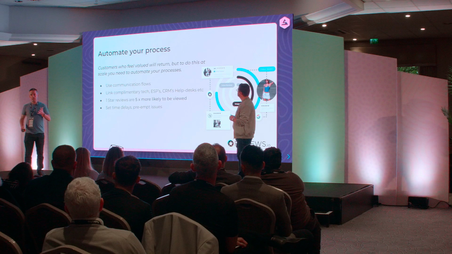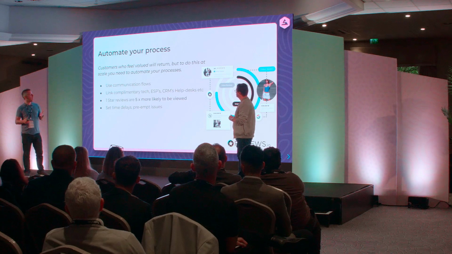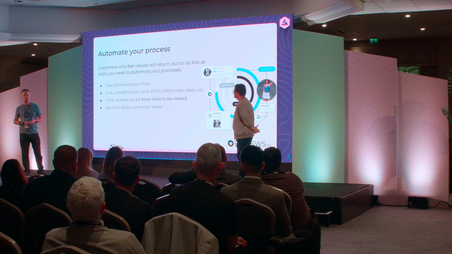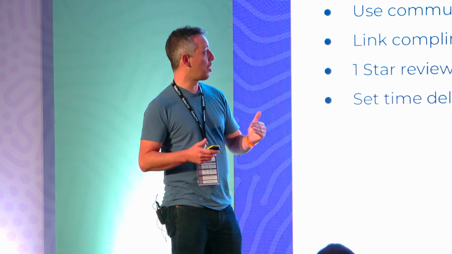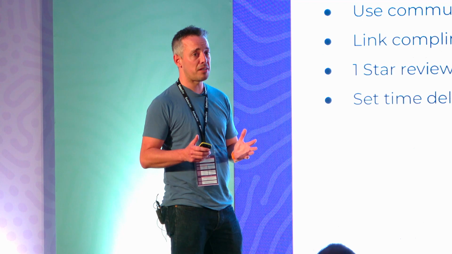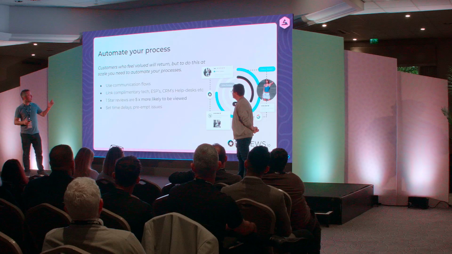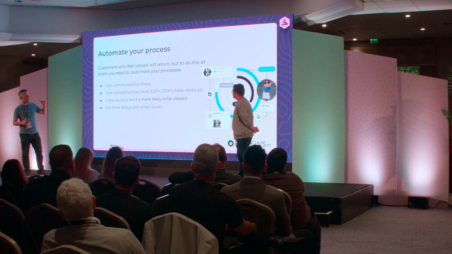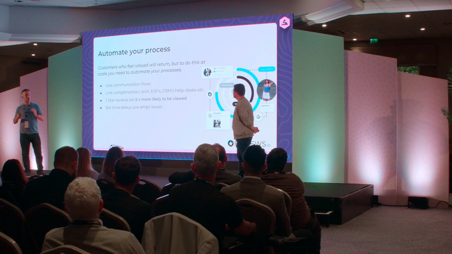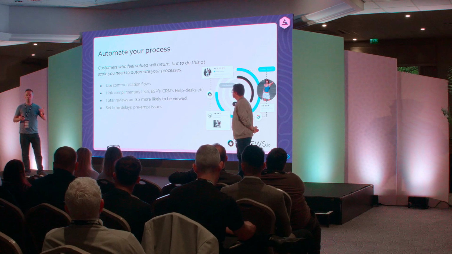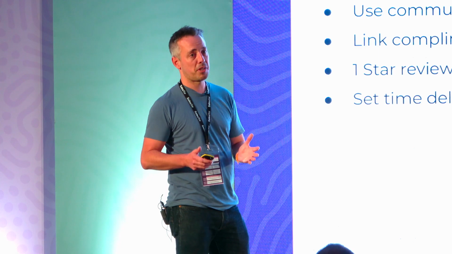To do all this is really hard if you don't have an automated process. Within our own product, we have flows, but we're also integrated with various ESPs where you can send out the communications from. It's just a way of keeping all that data together. So, utilize those communication flows, linking that complementary text, making sure you're using those integrations well, that it's all linked up and you're syncing that data. Because with ESPs, as I mentioned, if you send through that, it's all synced, and then you can build off that, with abandoned basket and that type of campaign.